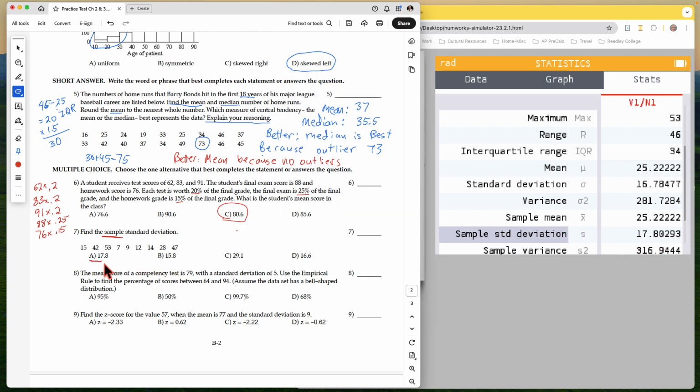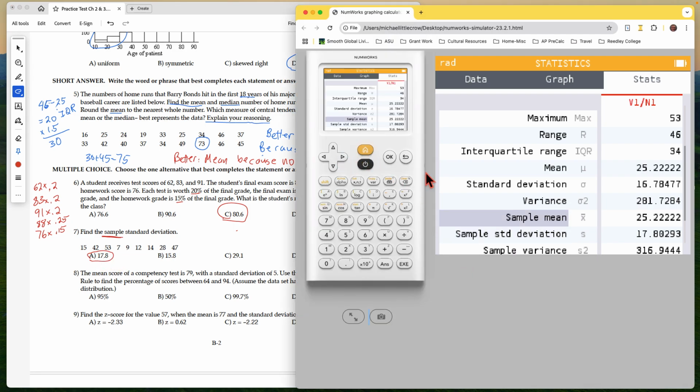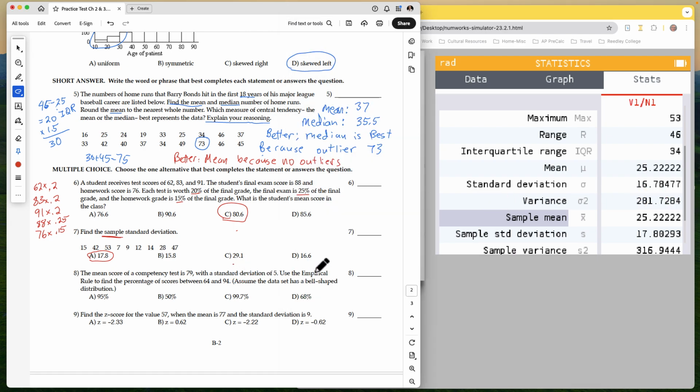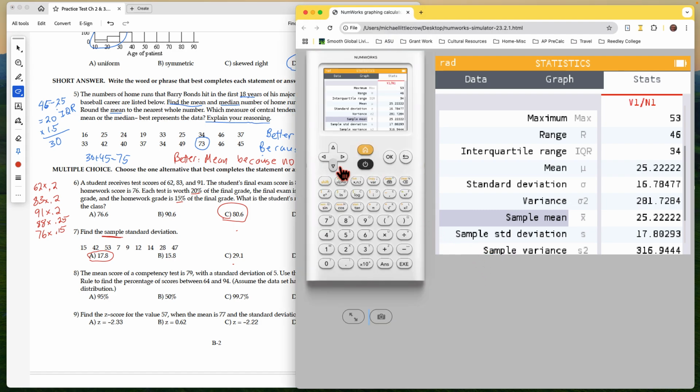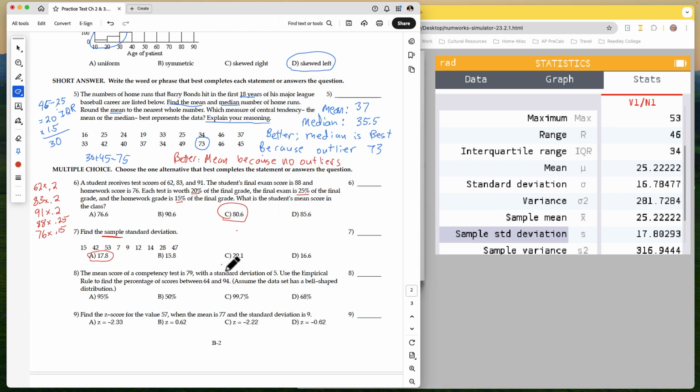17.8 right here. Now notice they weren't too terrible to us. The standard deviation, if you were to round this, it would be 16.8, right? That answer's not here. They have a 16.6, not even 16.7. So, oh, it's close enough. No, it's not. It's not close enough. It's different, and it's also the wrong standard deviation to use, the population. You need to use the sample standard deviation, okay? So even if it's just off a little bit, do a double check. Sample standard deviation, okay? And it's nice, it'll say it right here. All right. A few more questions, and we'll just keep rolling along.